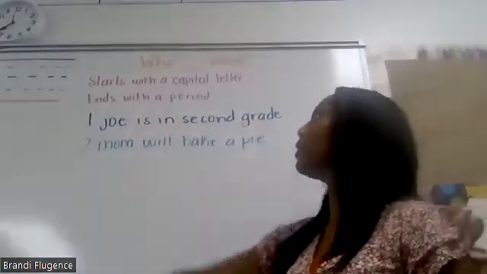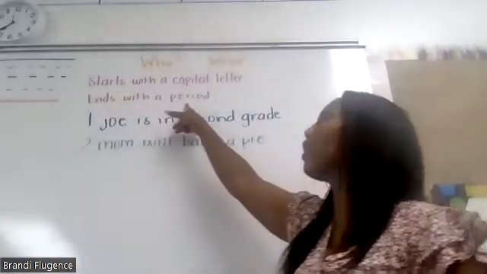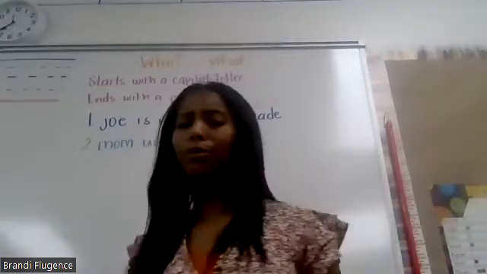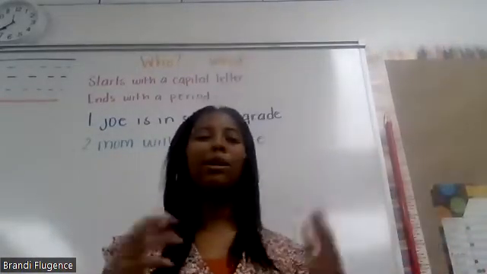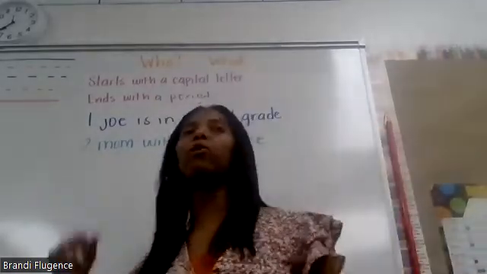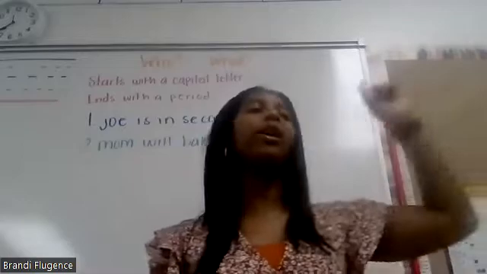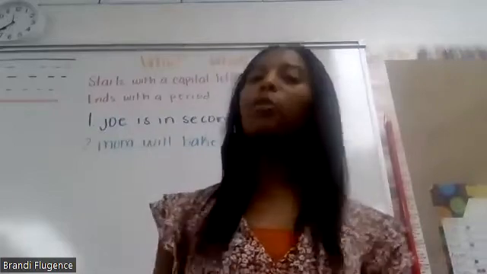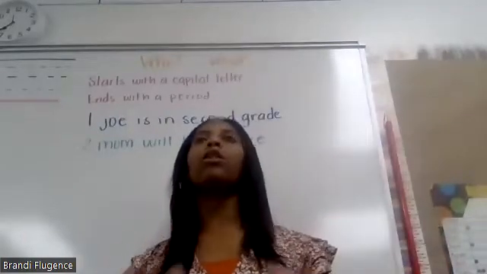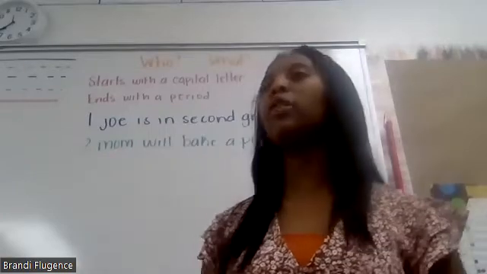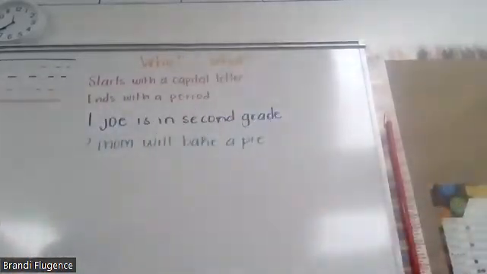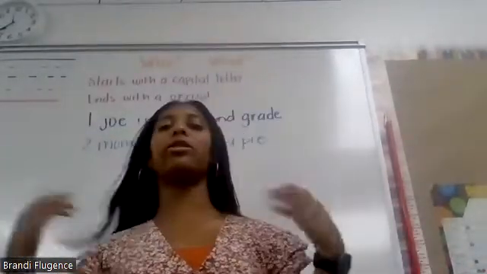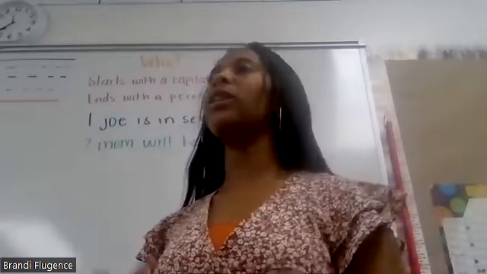The next rule is we end our sentence with a period. That dot at the end of the sentence lets us know that the sentence is complete. So again, when we're writing sentences, our very first, most important rule is we start with a capital letter and we end our sentence with a period. Those are the rules we'll focus on this week. We know that already, but now we're just going to start to put it into practice, just like we did last year.